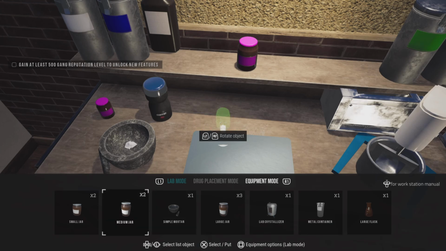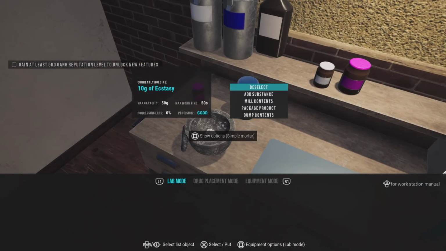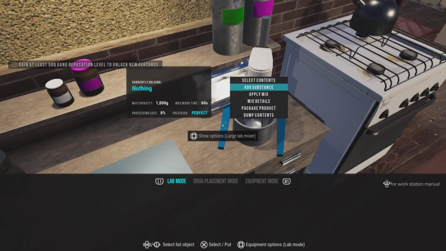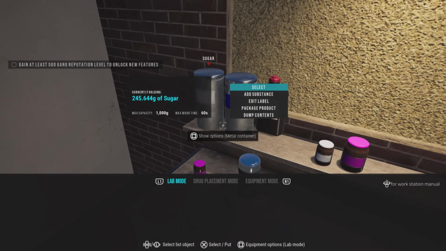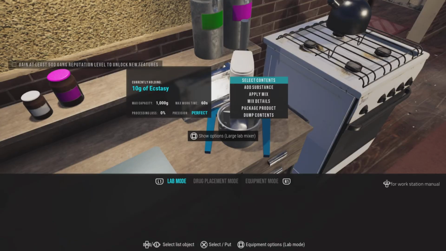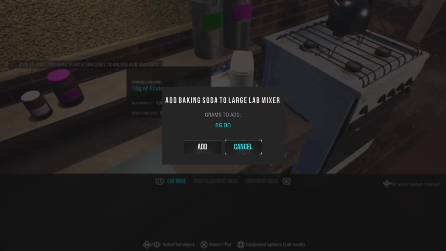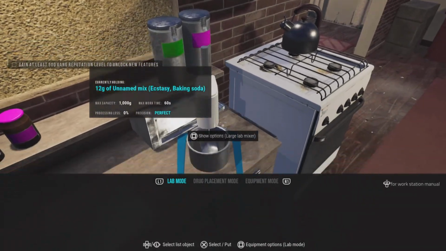We're gonna put our mid jar here. We're gonna select, add, select our baking soda, add, and remember, since we're using 10, we're gonna use 2 baking, 1 sugar.